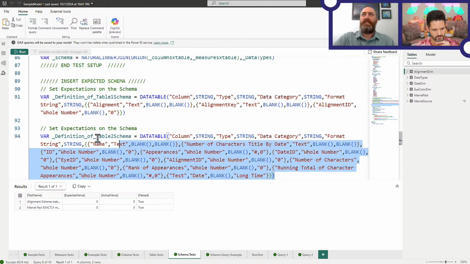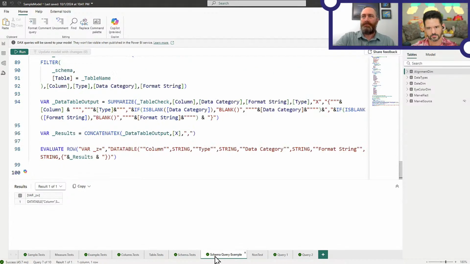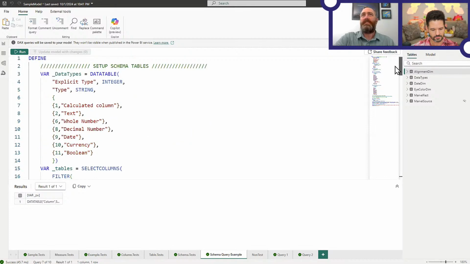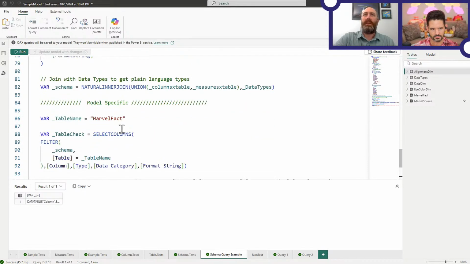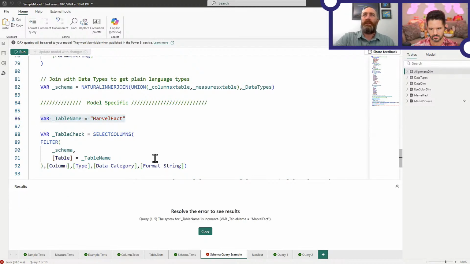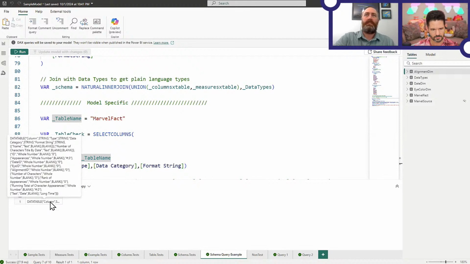And if you're looking at this, I can't imagine you want to write this code to represent the static schema. So in the model that I share on GitHub, we actually have DAX that writes DAX. You can give it the name of the table, and that's right here. So this is the fact table. When I run this, I selected it, and it actually will generate the DAX.